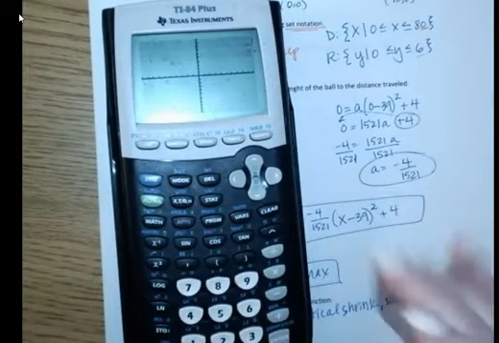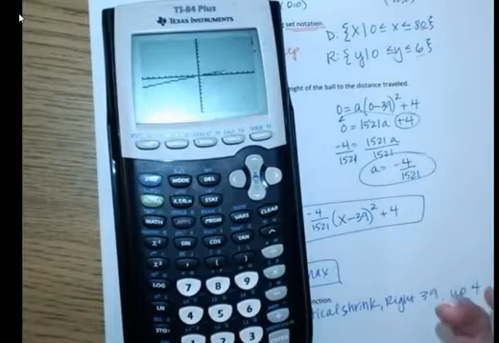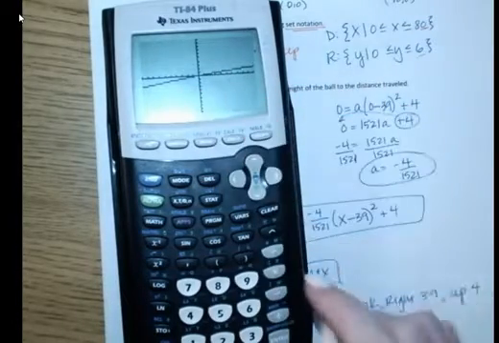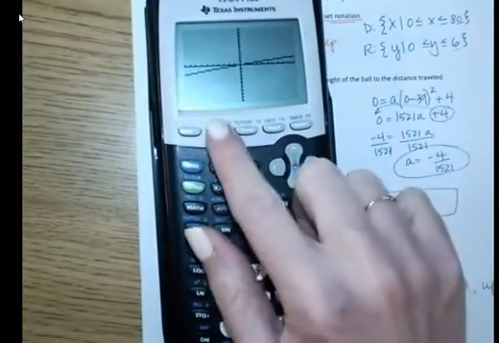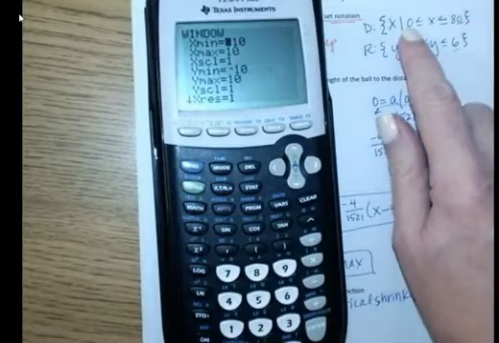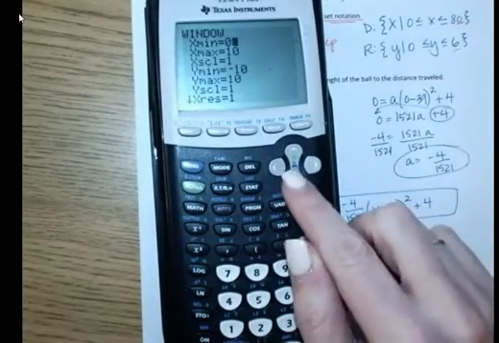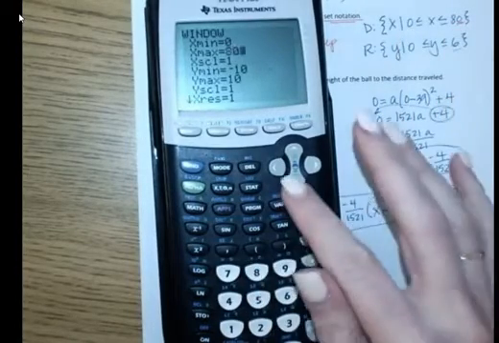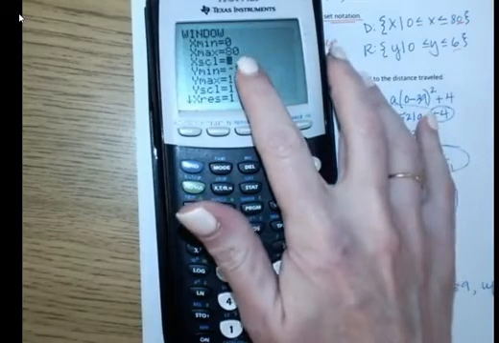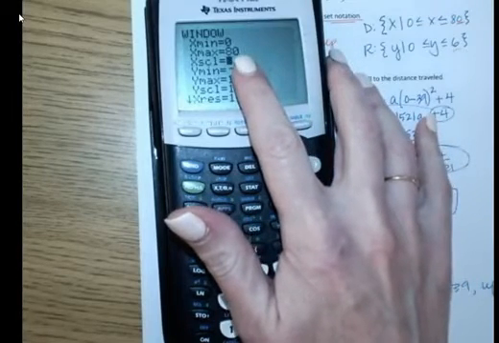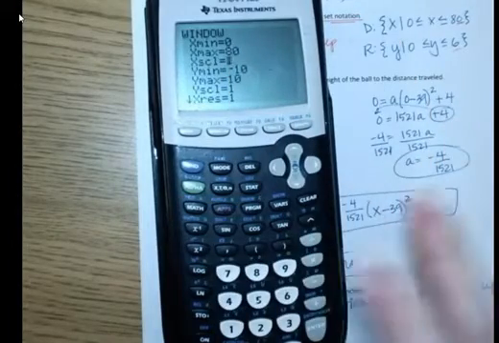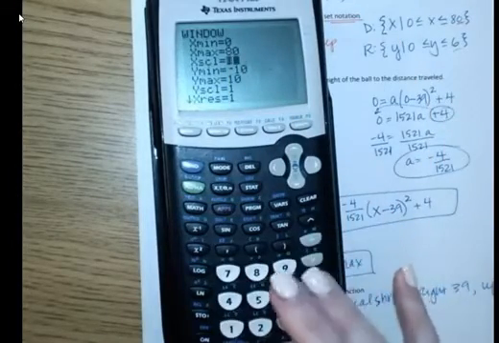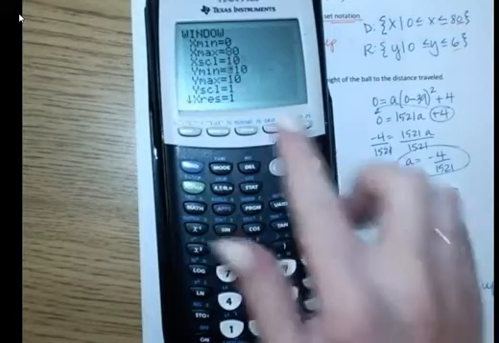All right, now as is, if I graph that, I'm really not going to see a whole lot going on, right? Because I know that my window is not what I need it to be. That's why we did this step right here. So the way you're going to adjust is you're going to go to Window, and you're going to change your x minimum to 0, your x maximum to 80. You can scale it. I would scale it by 5s or 10s or something really easy to see. Or you can take 1/10 of whatever you have, so it's like 10 little tick marks. But I'm going to do it by 10s just for ease of measure.